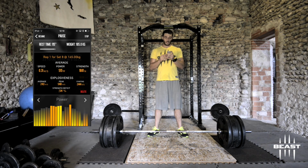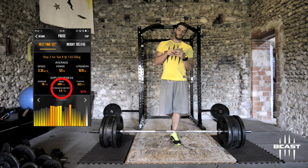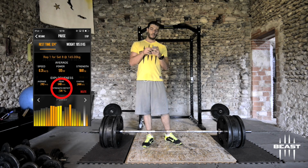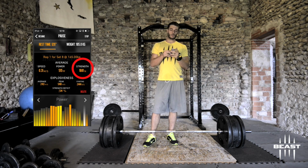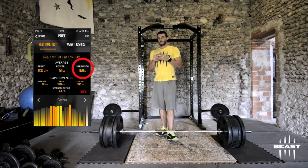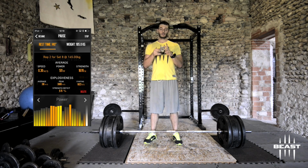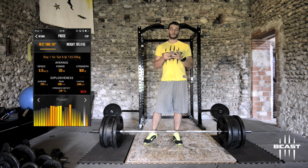The second one instead was 9%, so my total strength was lower. You see, the first one in fact was 1681. The second one was 1676, actually a little bit lower. With the strength deficit, you can also check the load. If the load is correct for strength, you want to have a strength deficit of less than 10%.